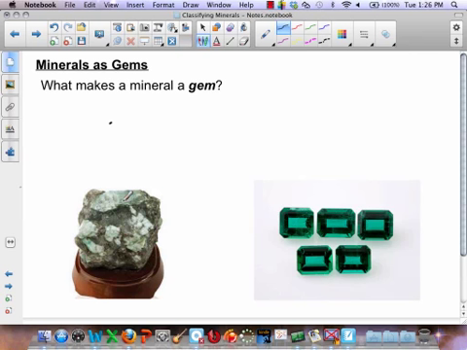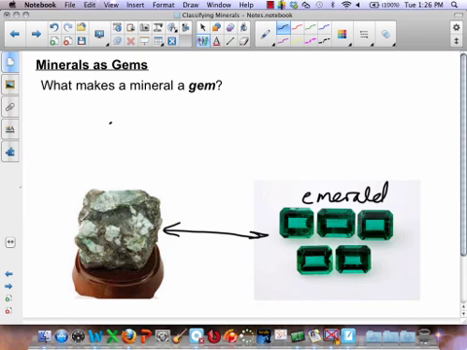Yeah, make it shiny, right? Well, when you're looking at here, what gemstone do you think this is? Emerald. Well, right there is the same thing. So is this you making us in your words? Nope. This is still a gemstone.